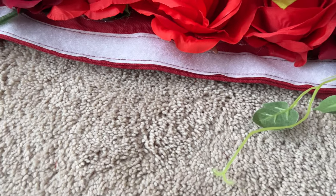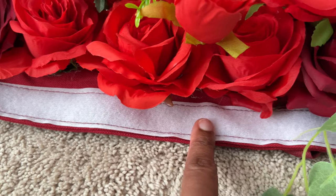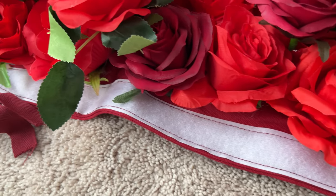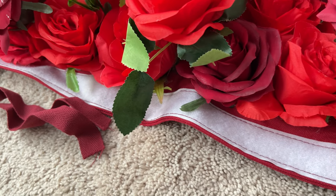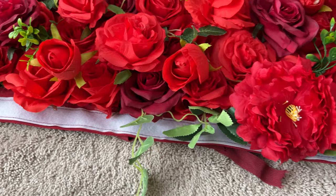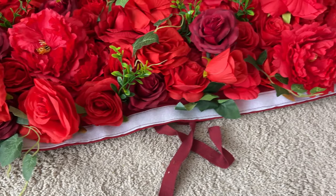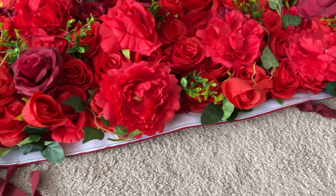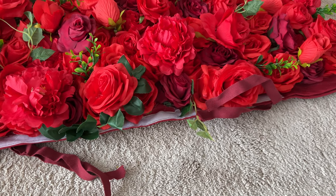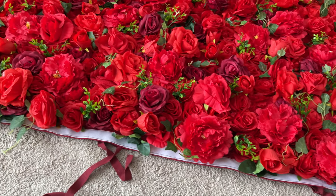So I wanted to show you what I just found. Do you see this here? This is Velcro. And as you can see, it goes from the top of this flower wall. I'm just going to step back so that you can see it. It goes from the top of the flower wall all the way down to the bottom. I completely missed this with my white flower wall that I set up for you guys. I didn't see this Velcro. This is going to make it much easier to attach the two pieces. So let me finish setting this up.